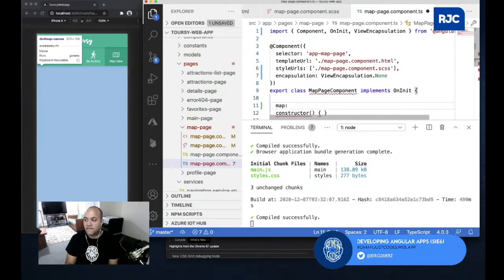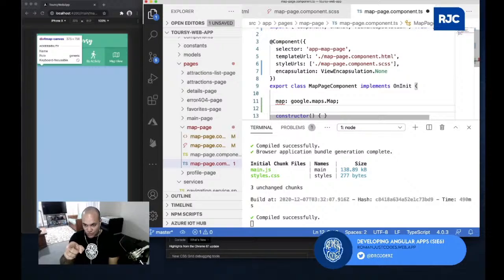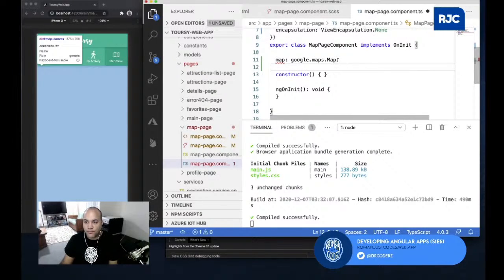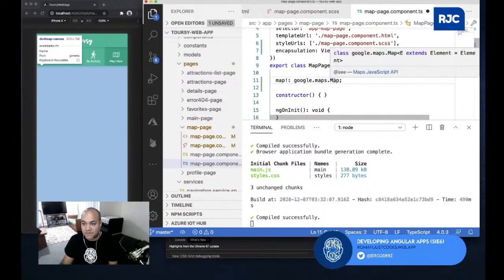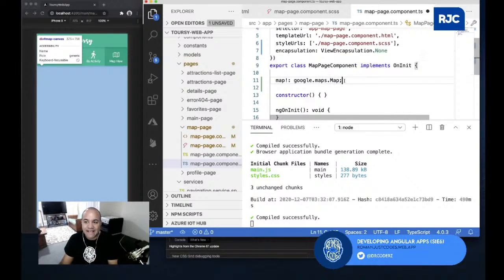This is what I wanted it for. I can type google.maps.Map. You see, I can do this now. Oh, okay, perfect. And then I say, okay, map. I can do this, of course, so that is that. You see, I wanted to do google, it finds it, and then maps, and then I can find Map. This comes from the typings. Thanks to the typings, I can use a little bit of intelligence in there.